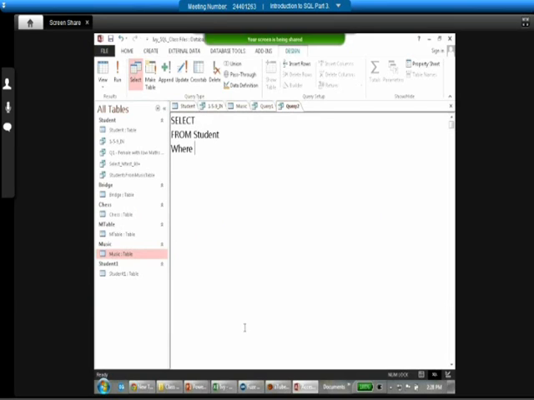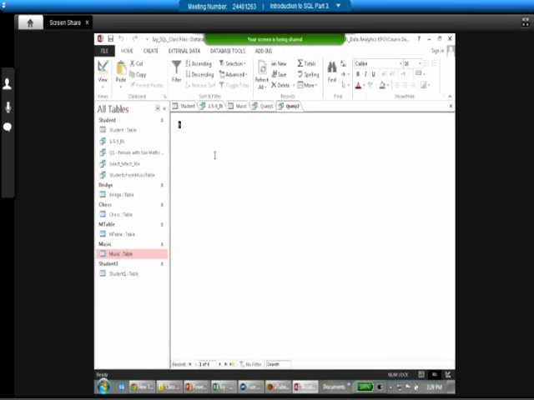So where gender is equal to male, and then suppose full name we print, H code, class, full name, and now we want to order by H code. Suppose I want to order by H code, then I want to order by class, then I want to order by full name.